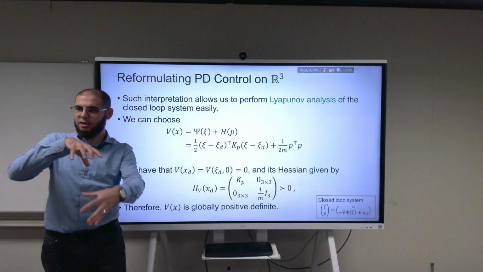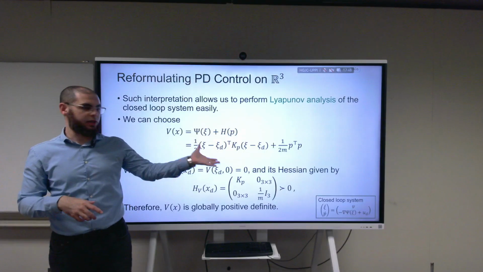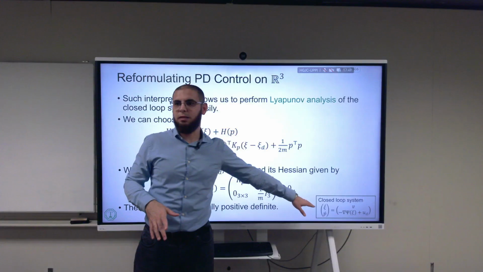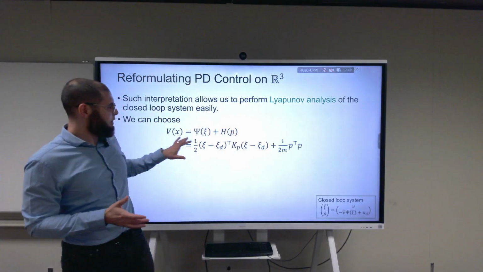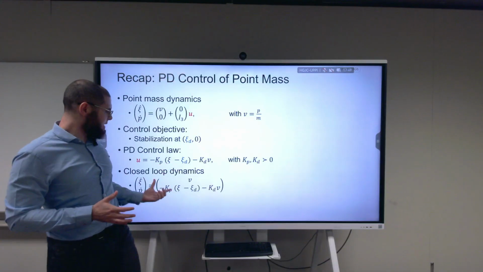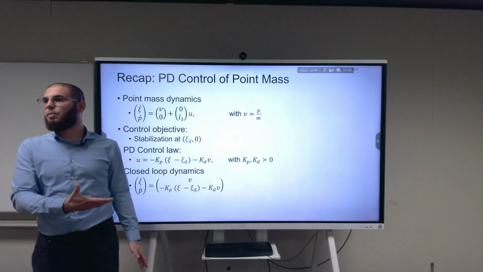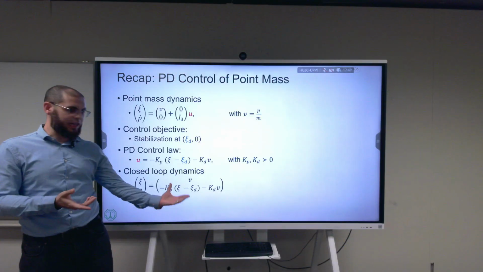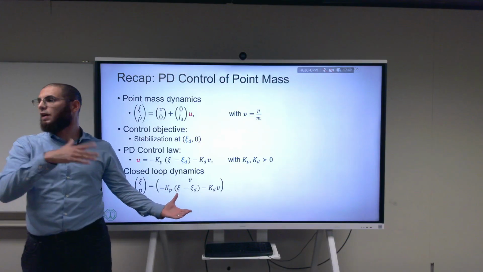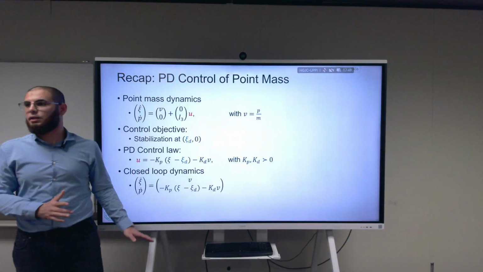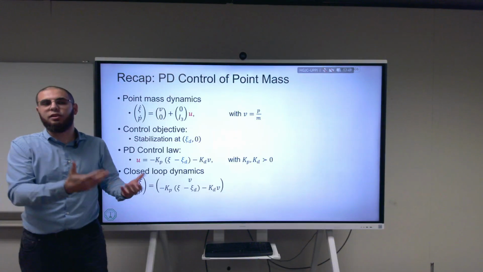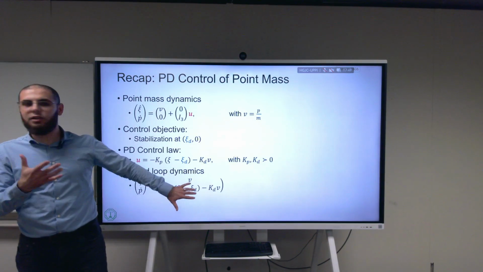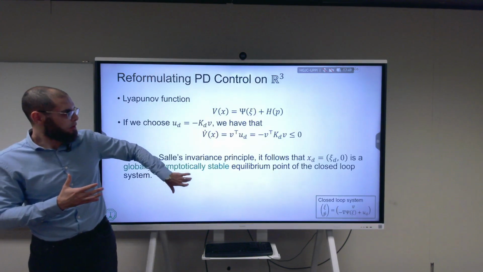Okay, so you see how we use the mix of Lyapunov, Lassalle, and Lyapunov again to actually show that this is stable. And by the way, this is actually a linear system. Remember what we said? This actually was a linear system that we derived here. So if we go back to this system, this is linear. And actually, the equilibrium point it has here is simply psi equal to psi desired and V equal to 0. And you can just check simply here that A minus BK has eigenvalues greater than 0, and you can always check that this is actually the case. The bottom line, we did not need to do Lyapunov analysis, but the whole idea is that in this way of reinterpreting PD control, we can actually generalize it.